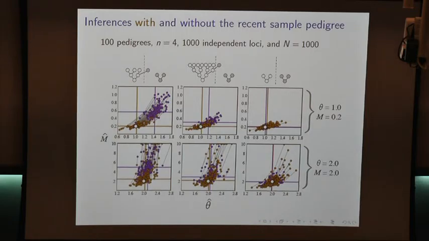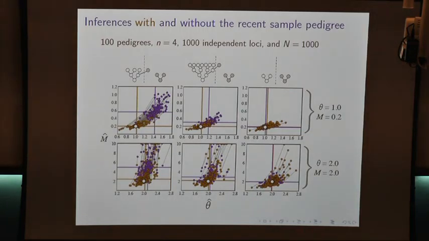And it helps when there is something in the recent pedigree that is very different from the predictions of the coalescent model with migration that has no pedigree in it, that has constant rates for every generation. One thing to note, I guess, here you can see something that is going on. There's greater variance in the estimates when there's no pedigree effect. And that's basically because we've got an extra parameter. You know, we've got the pedigree, and so we've got a greater spread in the estimates, a little bit greater.